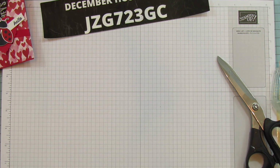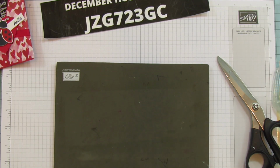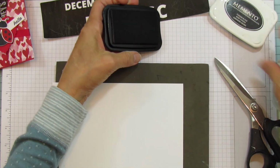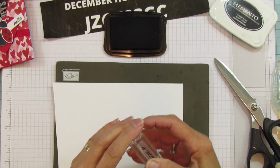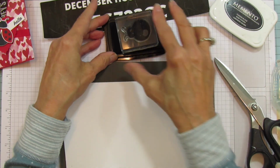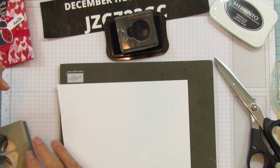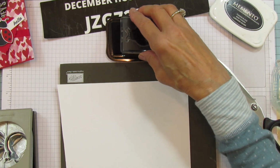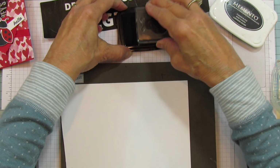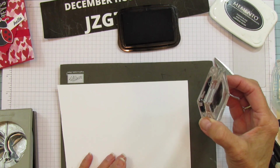And then we're going to stamp. And I am going to stamp using my mat here because this is a big area that this little ladybug is. It's a big solid area. So I want to make sure I get a solid stamp. And if I don't, I'm going to be using my Stampin' Blend because I noticed last time one of it didn't stamp all the way really good. I probably need to condition it because these are new.